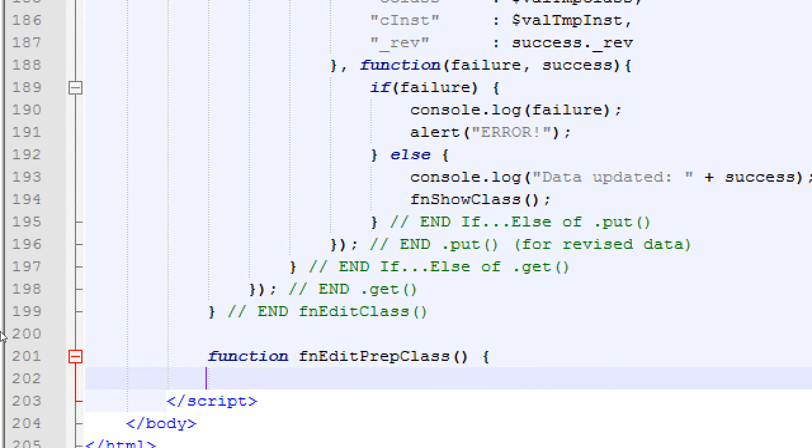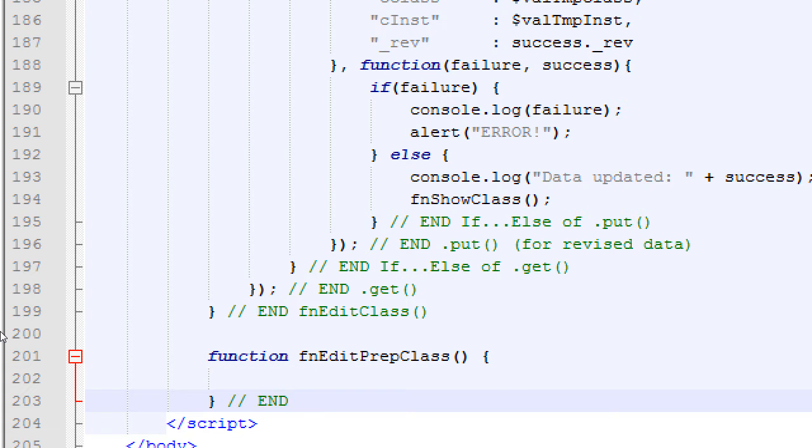After our end class, we've got function edit, curly braces. This is the end of function edit prep class. This one has that argument that we're passing into it of this, so we need to specify this function is defined so that it's going to accept a parameter. You know that technically there's a difference between a parameter and an argument. A parameter is when you define the function. But when we actually feed it or pass it the data, then it's an argument. So technically, it's two different definitions. Argument is data passing into it, and parameter is when you're defining the function.